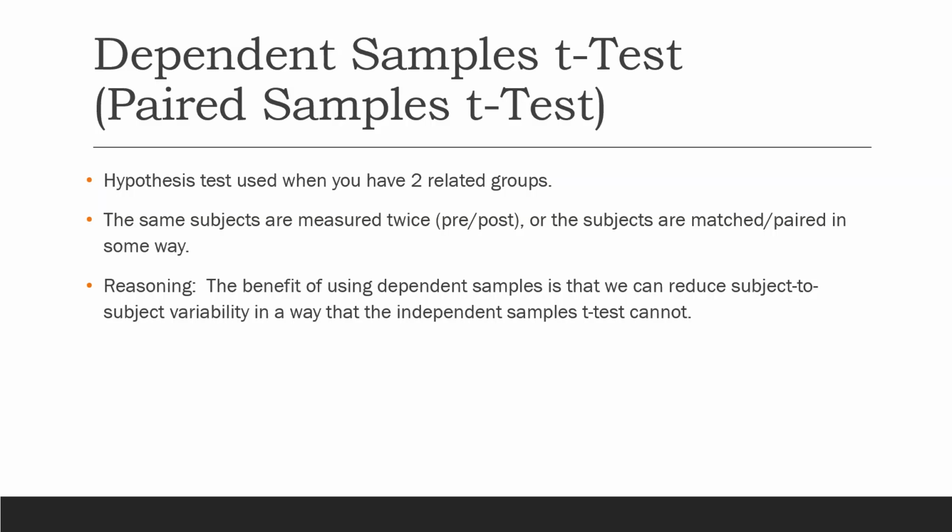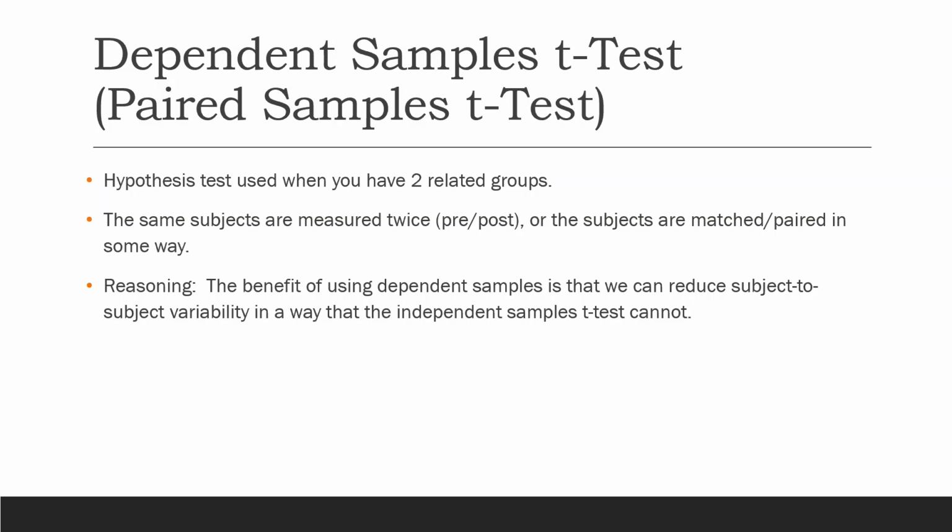Research designs where this happens include your pre-test, post-test designs. So let's say I had one group of individuals, I give them a pre-test, then I implement an intervention, and then after the intervention has taken place, I give a post-test. In a design like that, we're able to see that the pre-test measurements are related to the post-test measurements because they're on the same individuals, right? That would create a case where we would use the dependent samples t-test.